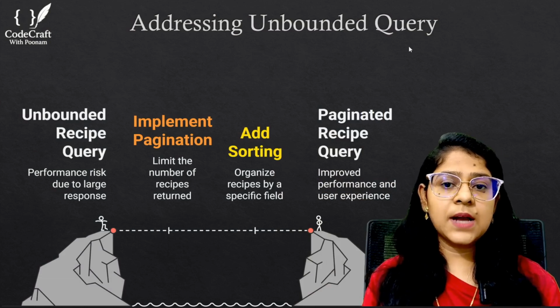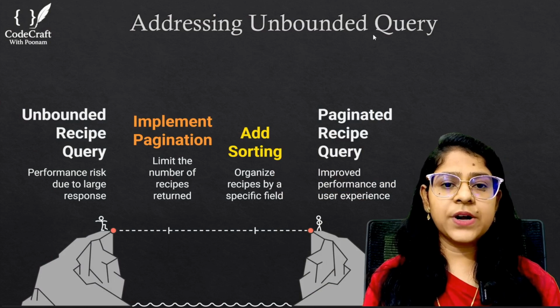Here I am going to continue our same example, that is our recipe service. First we will see the problem with returning everything, like we used to do in our earlier videos. Our endpoint was our base URL slash recipes, and we used the GET method, which returns all the recipes present in JSON format. Due to this, the problem that arises is the unbounded query.